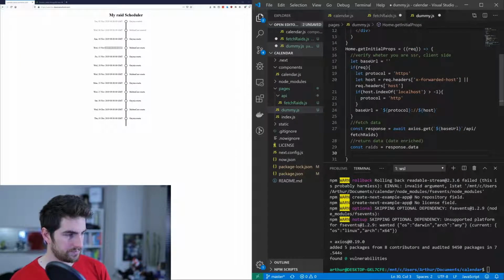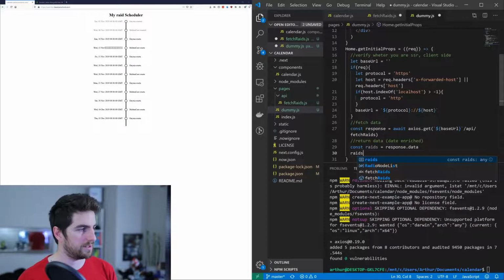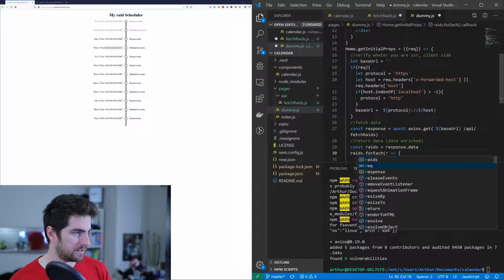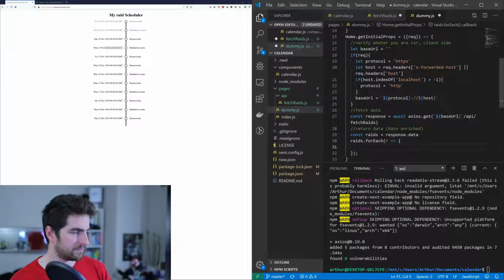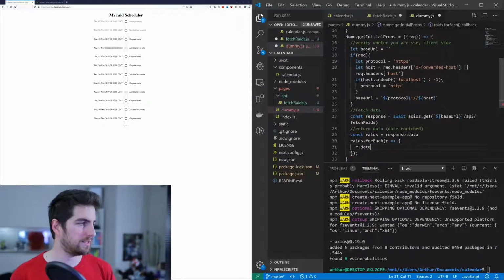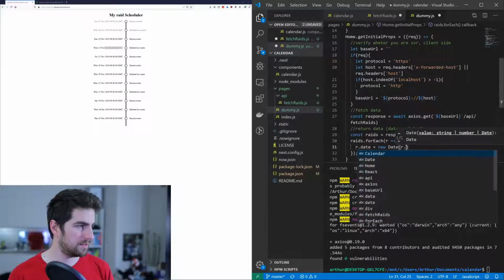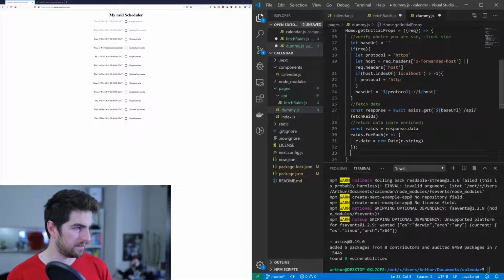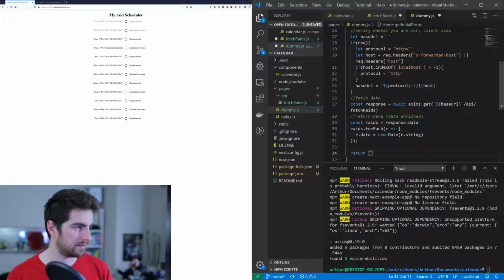So what we're going to do is raids forEach, they're going to be called r. So for each, r.date is equal to new Date r.string. All right, and now we are going to return raids.